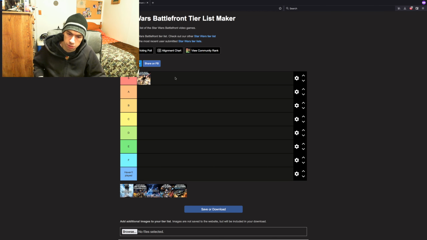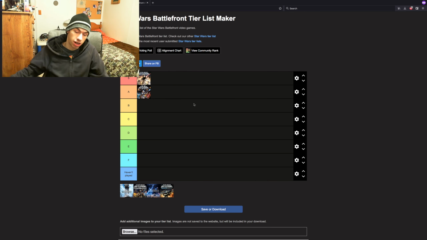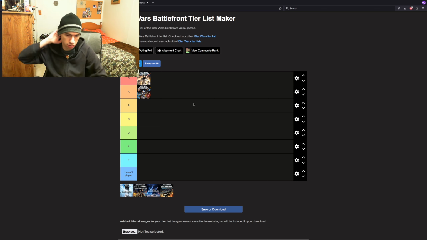Battlefront 2, I have a hard time not putting it up there, but I have to differentiate between the two. So I'll put it in A. Still excellent game, absolutely amazing game. It definitely is very strong in multiplayer. I think the fact that the classes are more similar on each faction than in the first game helps multiplayer immensely because it doesn't matter as much which faction you're on.